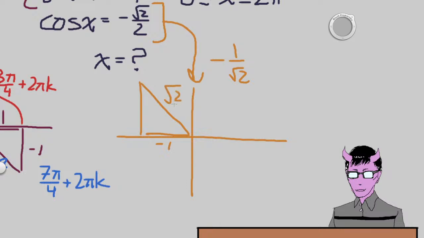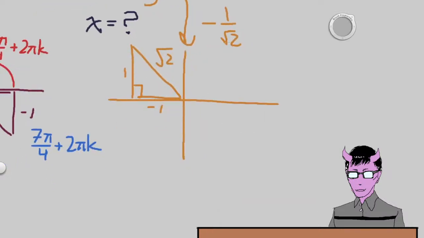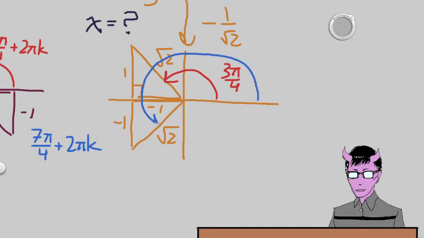Relative to √2 hypotenuse. Or it could be negative adjacent to this other one. So that's the second reference triangle. Different opposite, but same ratios for adjacent over hypotenuse. Let's consider the scenarios. So this one could be positive 3π/4. And then the other one, that one could be 1 plus 4, which is 5, so 5π/4.